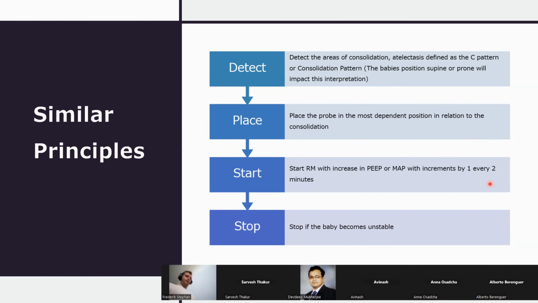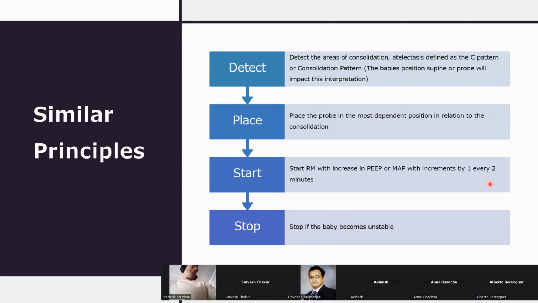Now, the risk there is if your left lung is completely normal and you're using volume guarantee, you might increase volume to recruit that right side, but actually the left lung being normal will need less pressure, but will eventually end up getting more pressure because with volume guarantee, it's really going to need more pressure to recruit the right lung. So inadvertently, you give the left lung a lot higher pressure. And I've seen babies develop PIE in that normal lung quite quickly in situations like that. For me, what I'd say is a stepwise increment of PEEP, which is done very cautiously, is a better option.